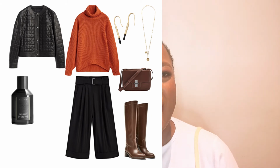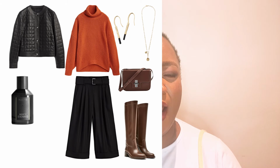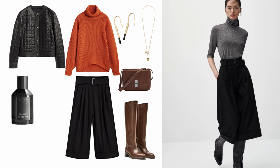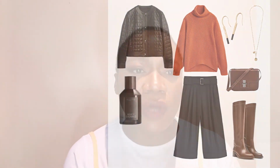I love culotte trousers just because of the midi length they have, and the bagginess in the design. It gives you room to wear your boots, to wear whatever you want underneath it. You can even wear it along with tights as well, if you wish to, for extra warmth. By the way, the second look can also be paired with tights. A pair of tights is good enough to complete it if you prefer.